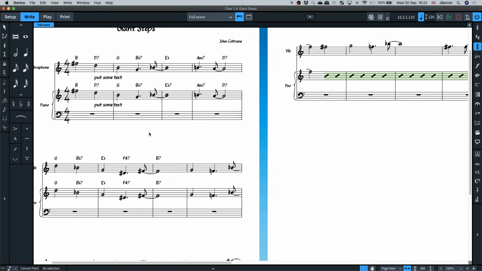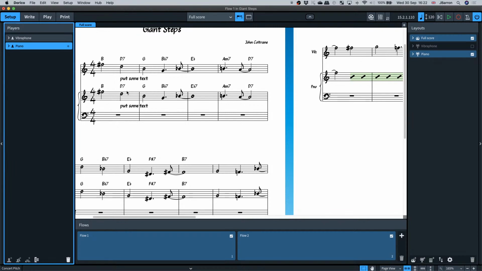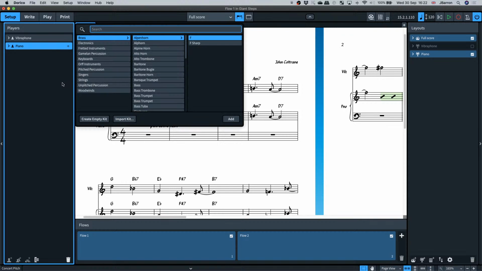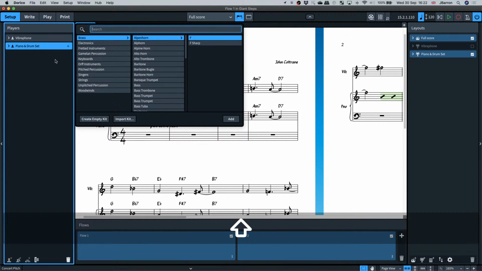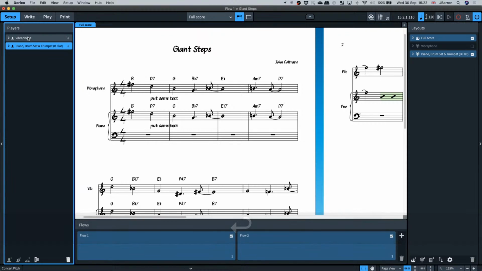Of course, you're now thinking, well, I've now reached my 2-player limit. So now what do you do? Well, there are a few things that you still might find useful here for adding other players. One is, for example, although you can only add 2 players, you can give a player more than one instrument. So if you, for example, give this player also a drum kit and also a bass, or a trumpet or anything else, let's give him a trumpet as well. So now I have a vibraphone player and I have a piano, drum set and trumpet.